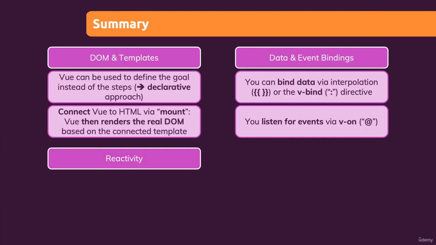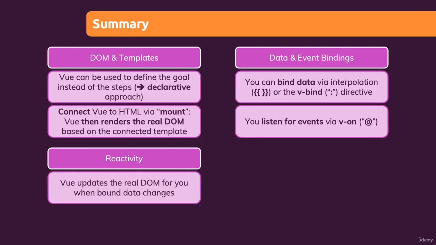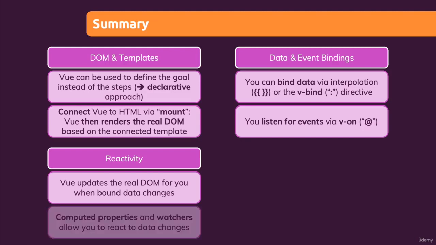That simply means that Vue will update the real DOM whenever some data which you're outputting with v-bind or double curly braces changes. And you learned that you can register data which might change in the data option of your Vue app, and that you can also work with computed properties and watchers to calculate results dynamically or to run some code whenever some data changes. And Vue watches the data for you, it automatically detects changes for you, and it will update the DOM and therefore what the user sees on the page whenever such changes are detected.